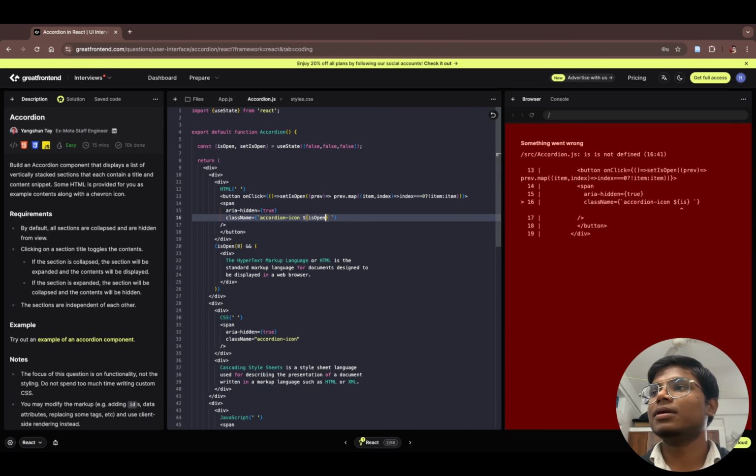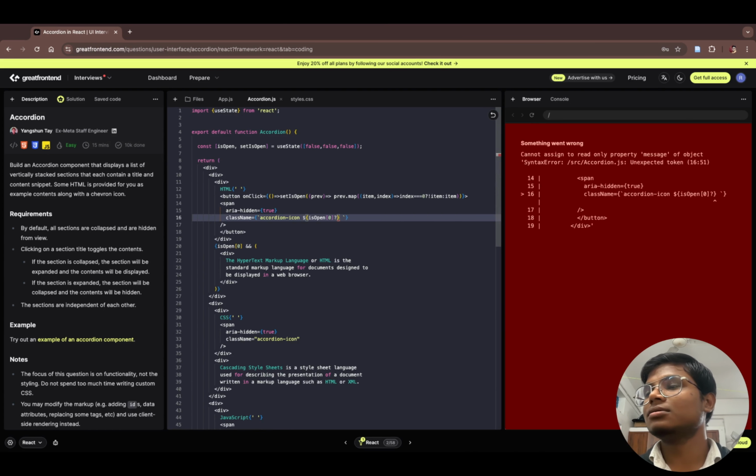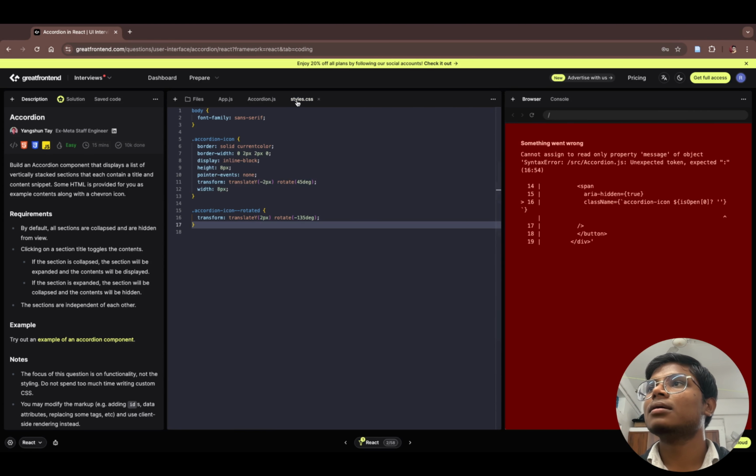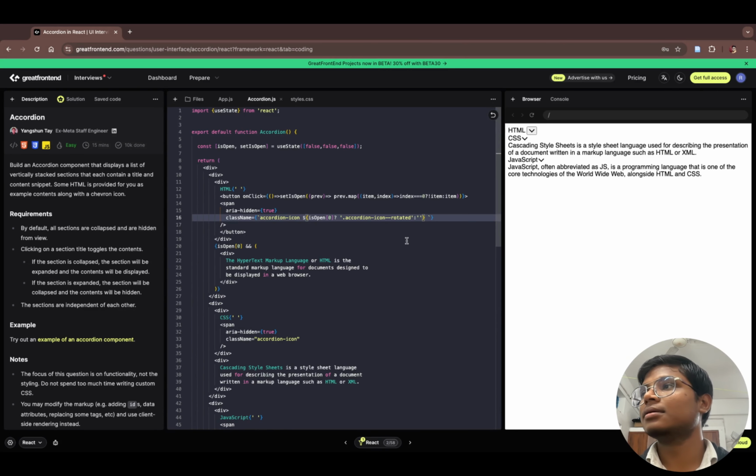If isOpen for the zeroth index is true, then we will be showing this accordion icon rotated. Otherwise we will be adding none.